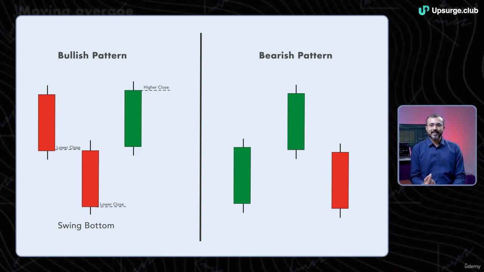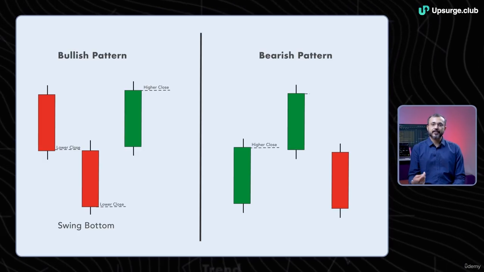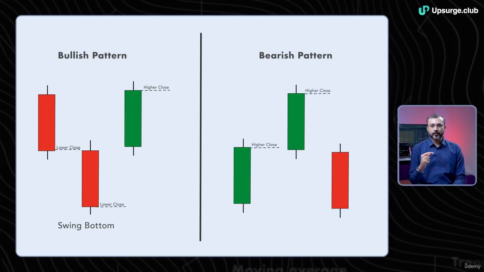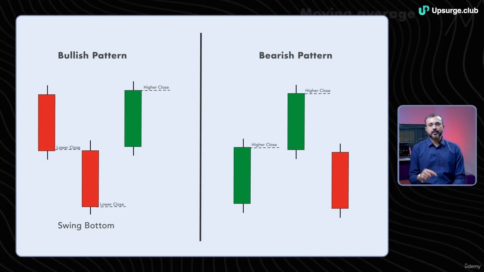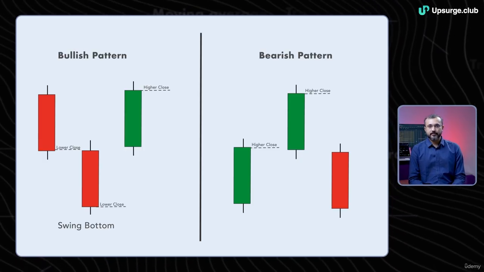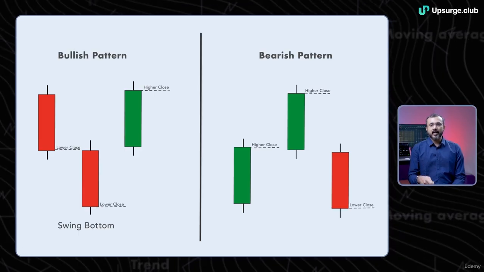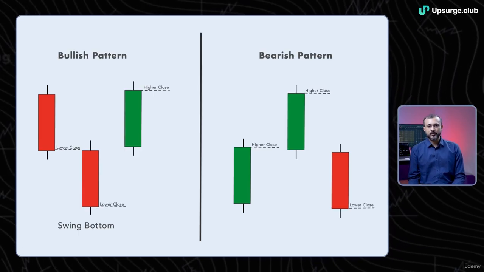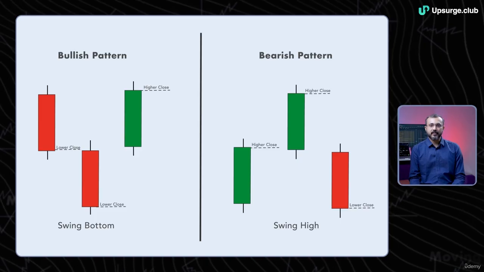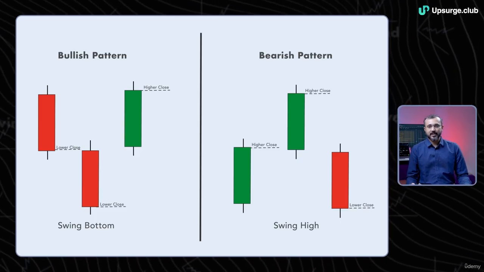You will have the first candle close, which is bullish. The second candle close will be higher than the previous candle close, so you are forming a higher high. The third candle close is below the previous open. So the method of plotting market structure high is 2 higher closes and 1 lower close. The method of plotting swing high and swing bottom is through market structure high and market structure low.